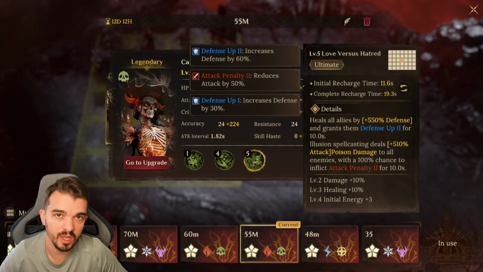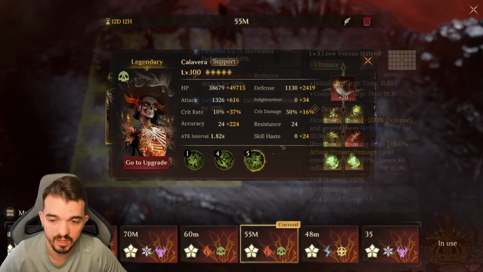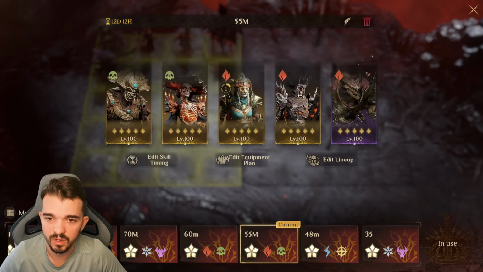This way, every 2 cycles, so every 2 times the boss casts the skills, will be 60 seconds, so it means I'm going to heal 3 times and not 2 if I cycle my skills every 30 seconds. So eventually he will steal my defense up, but that's alright.